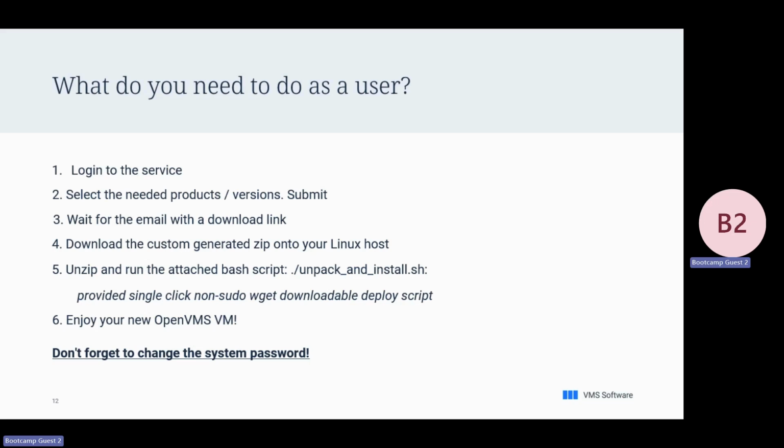Otherwise, it's... Yes. So we do have that customer, and the other client, in quotes, is our QA team. Because for our QA team, it's particularly interesting that they can have a system where no one has put any manual input other than the selection of the kits. So we remove the human in the loop, sort of like randomness. So they have some assurance that when they spin this machine and then spin it the next day and the input file with the kit selection is the same, there is a much greater chance that the output will be the same, the result will be the same, and so on and so forth. So it's for development and QA. We download this QCOW file.